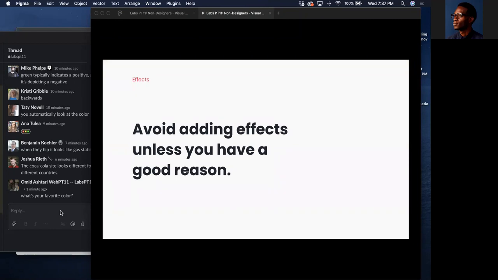The reason for this is effects can be very distracting, and although we want to draw attention to certain actions, effects can be overwhelming to the point of confusing and distracting users from the task that they have in mind that you want them to actually take into account and complete within your application.